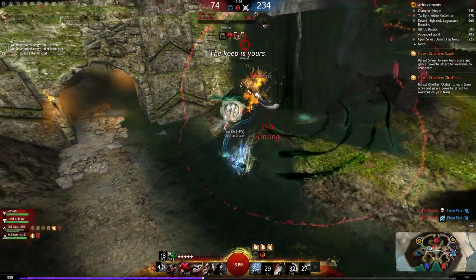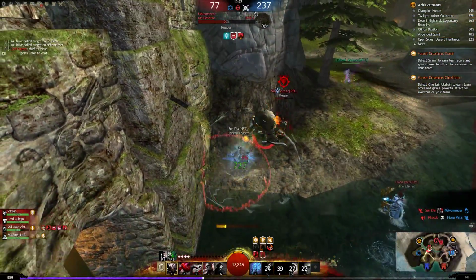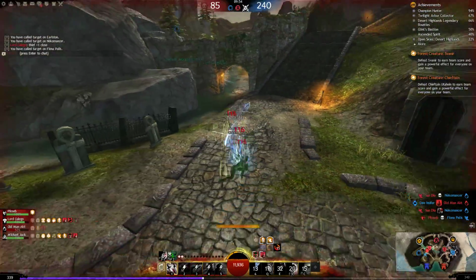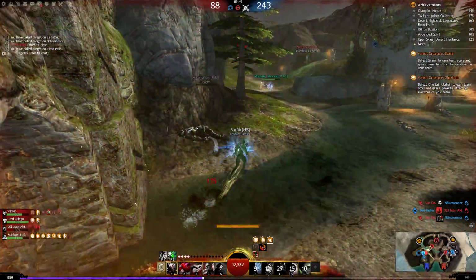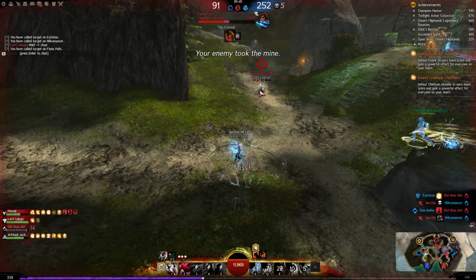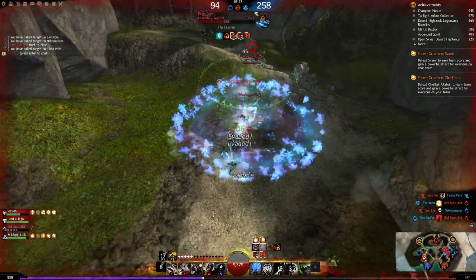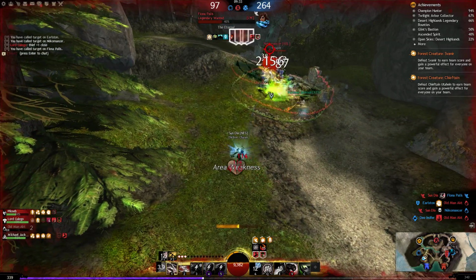I can try to stealth up, kill this guy. Stealth up twice. Go for the stomp. Hide now. It is dangerous for me to go now into that Condi thief. Your enemy took the mine. He's running away, but we'll get him with a backstab. Okay, we have this.